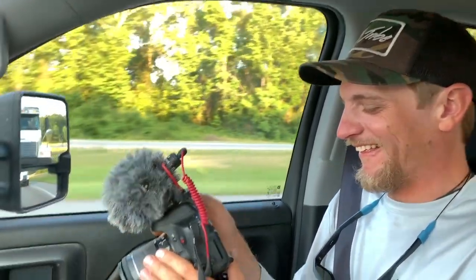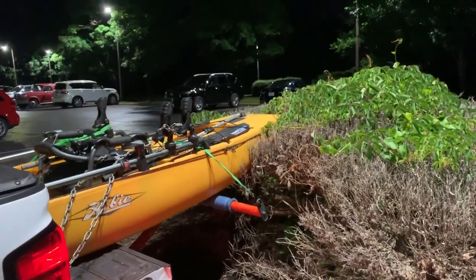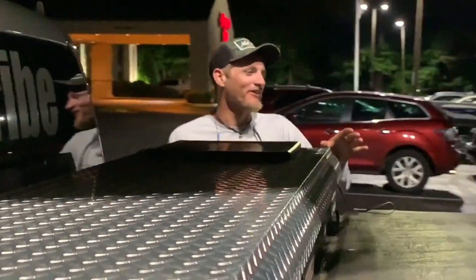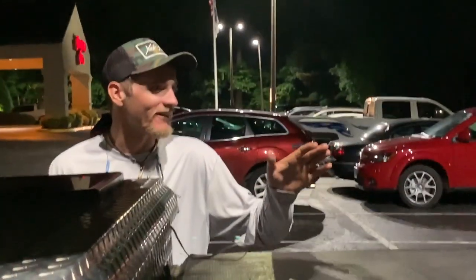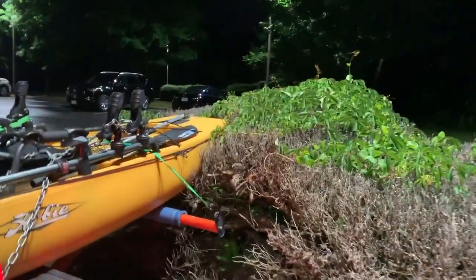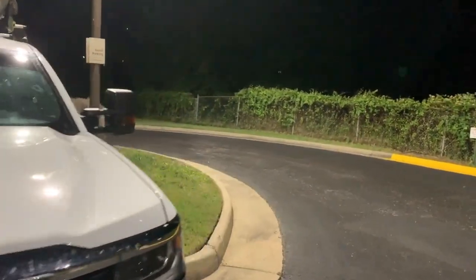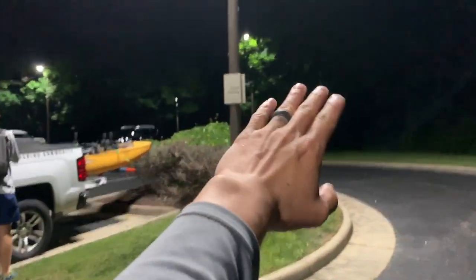I think so. Awesome. Okay, so we are at the Hampton Inn, and there wasn't a wall that I could back up against, so I had to back up against the bush. Nervous product from Yak Beer. The best anti-theft in the market. We call it the Yak Bush. Don't want your kayak stolen? Yak Bush HD. All right, so we're paying like an extra 30 or 40 bucks instead of going to the Super 8 down the street, just to be in the dungeon. We're kind of in this pit, so it's a little bit safer.